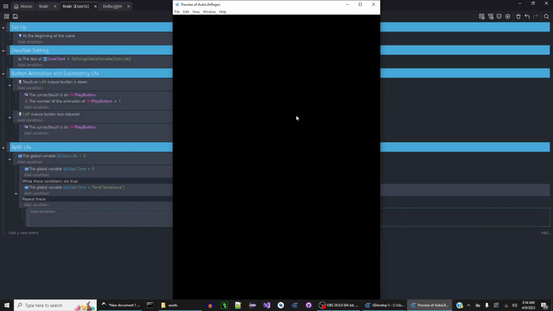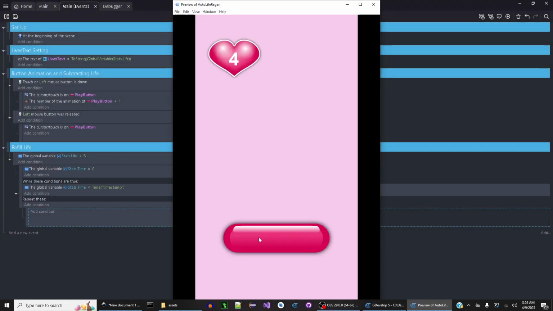And let's just go look. Let's see first of all if our logic's working correctly. If 5 seconds from now, it's going to add a new life for us. And it did. So now when we subtract a life, it starts our counter and it sets it to 5 seconds in the future. And then when it gets to 5 seconds in the future, it changes the value. So far, so good. So what's wrong with our logic?